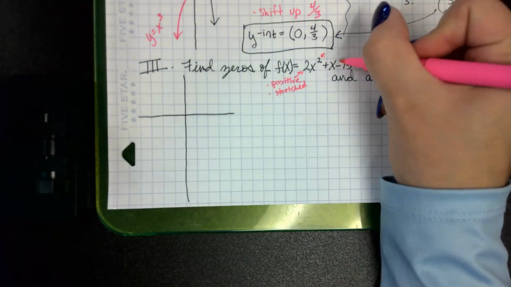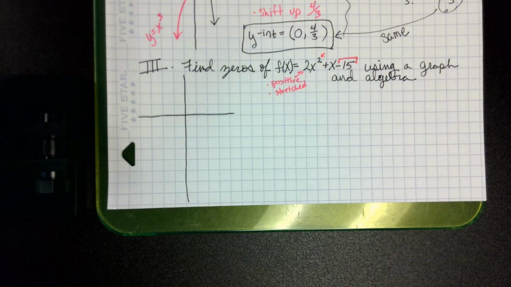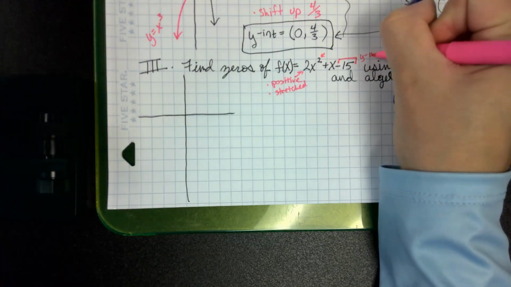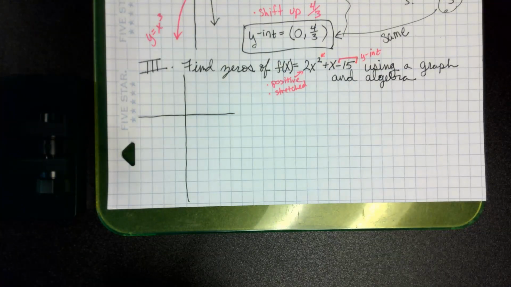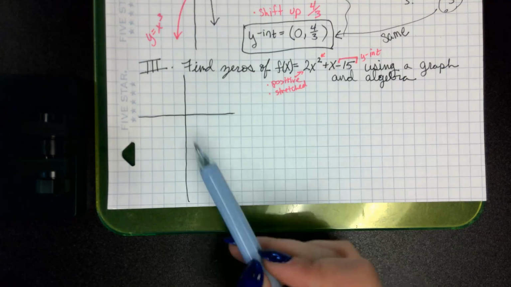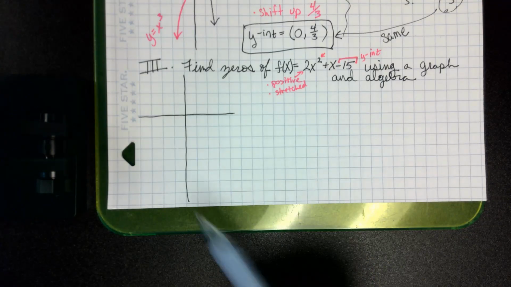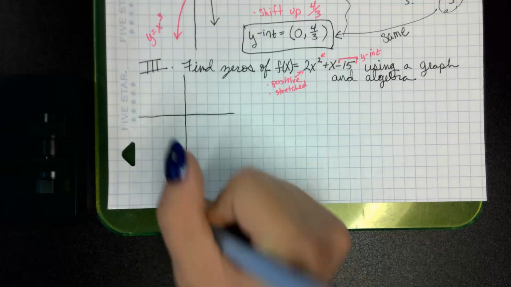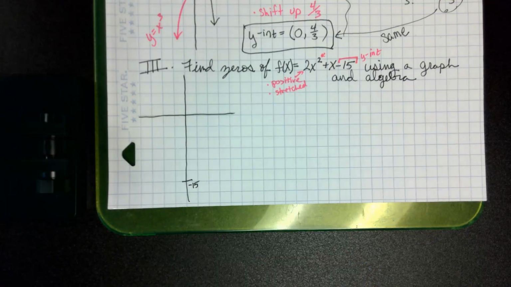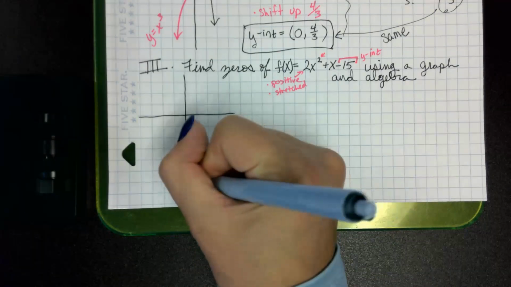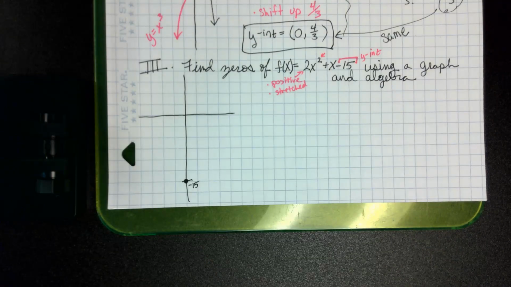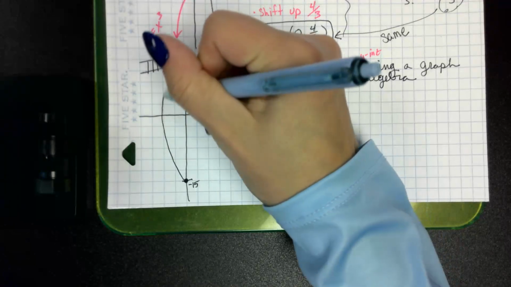And then what about this negative 15 at the end? That gives us the y-intercept. In standard form, your c value is going to give you the y-intercept. It's negative 15. All right, so if we plot that, I'm not actually counting down 15 spaces. I'm just going to say right there, we'll call that negative 15, the y-intercept. It's a parabola opening up, and it's somewhat skinny for being that far down the graph. So I'm just going to do a sketch like this.